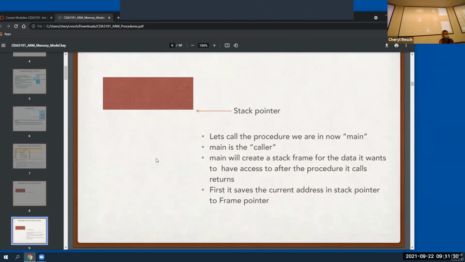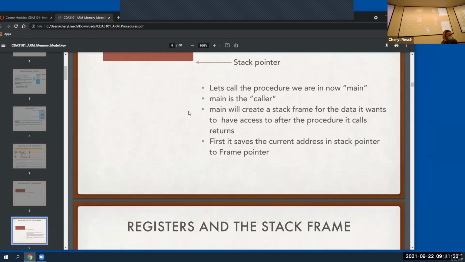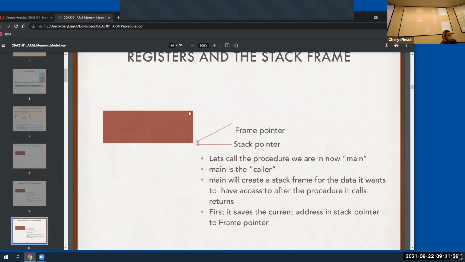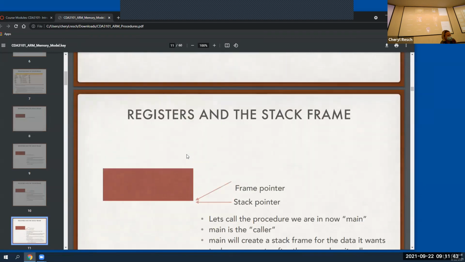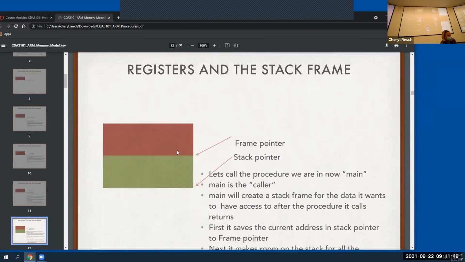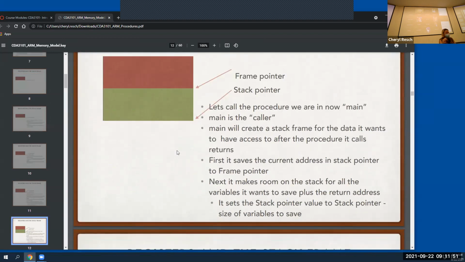It's going to move the stack pointer. Well, first, it's going to set the frame pointer, so it's going to say, all right, my hunk of stack memory starts here at the frame pointer, and then I'll make room by moving the stack pointer. So it's saying this is how much room I need on the stack, right? So it moves the stack pointer that far. Okay.